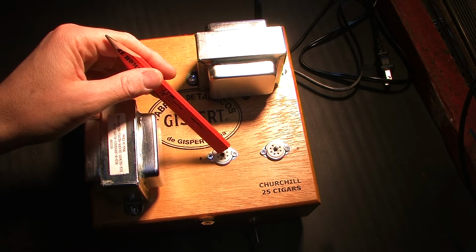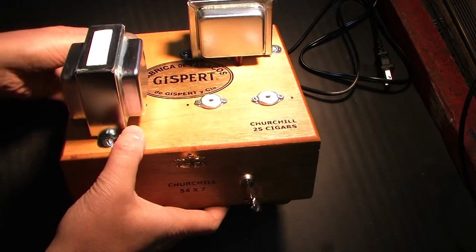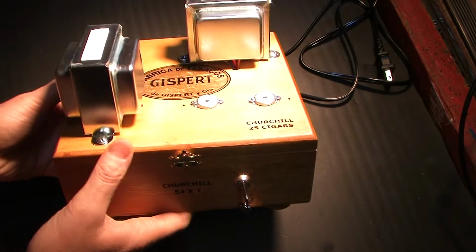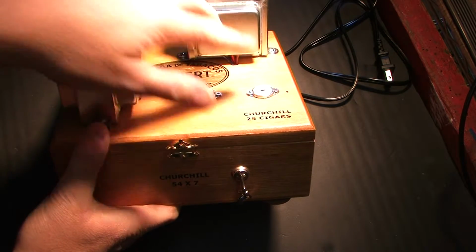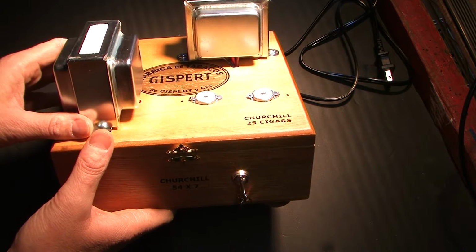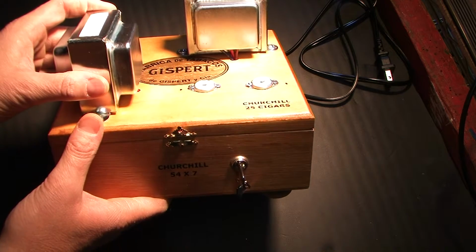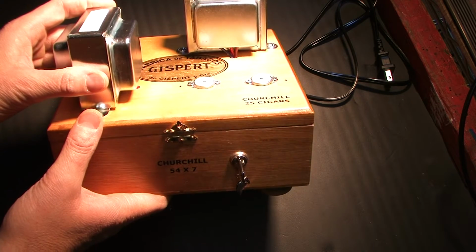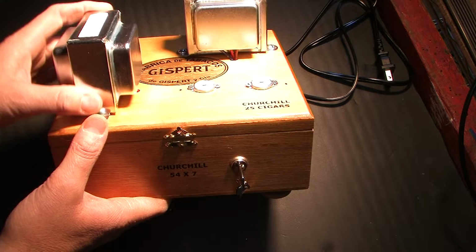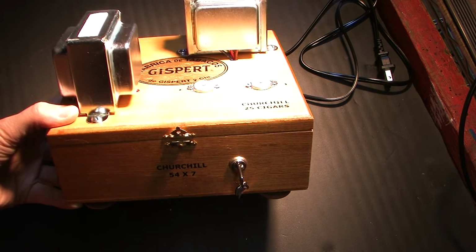Decided to put the tubes up front. Let me just tilt this thing up. So the vacuum tubes are going to be up front right here. You know, you want to see them. The tube amp, you want to see the tubes. I think they should be up front first and foremost, highly visible. You'll always want to see the glow, certainly. So they are up front together.